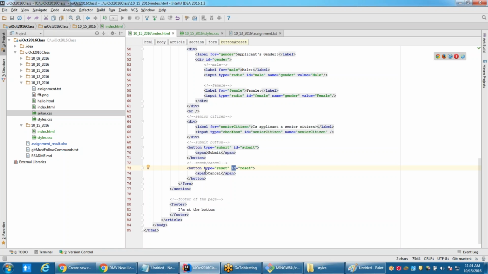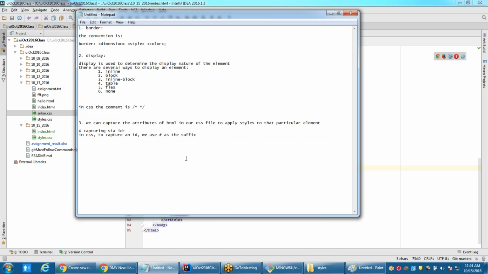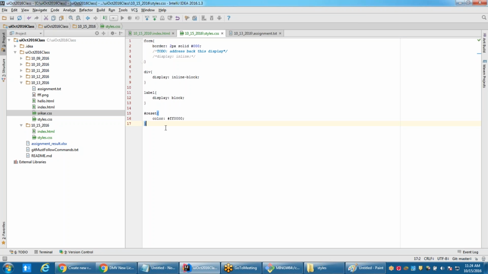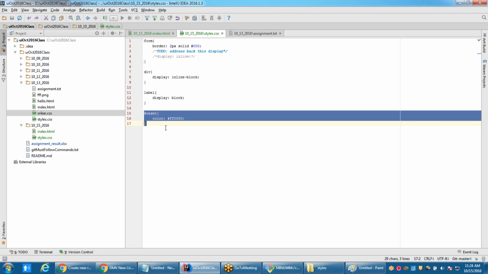But if you are capturing by the type reset, I cannot use the keyword reset, and there is no symbol. Like how we have this hash for IDs, there is no symbol for type. So to avoid that approach, let me take out this reset now, or not take out, I'll comment it out.